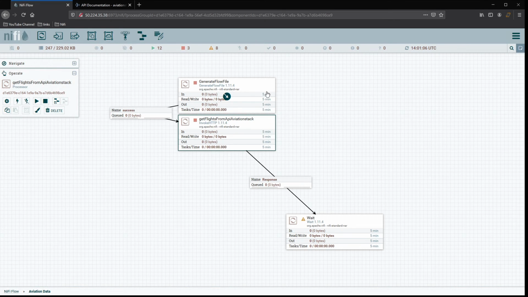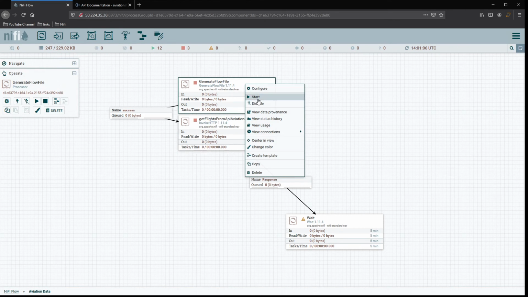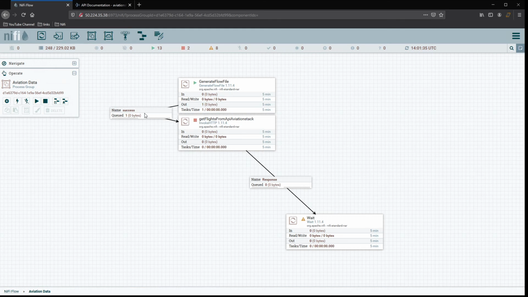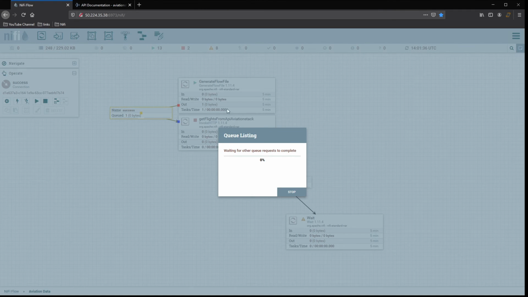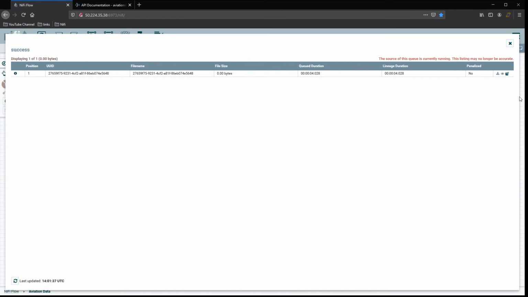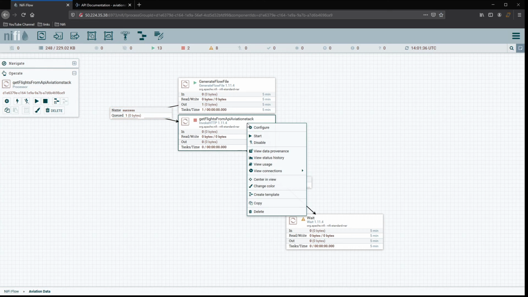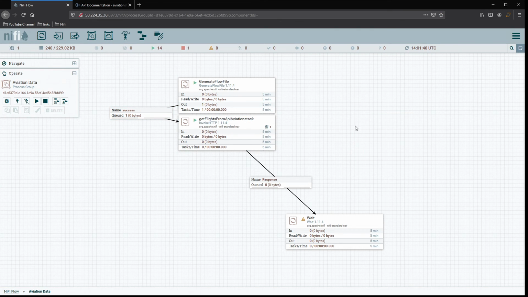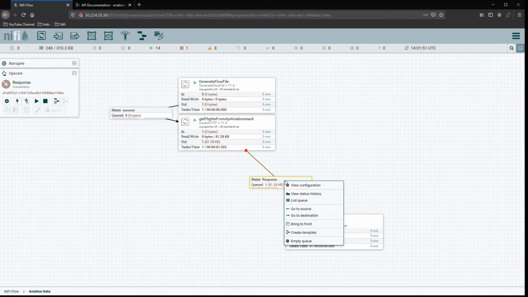So let's go ahead and see if it works. Let's go ahead and create our first one. We see it got created. If we take a look at it, we can check the attributes here. We do see flight status is there, access key is there, so we're good to go. Now we should be able to pass it into the invoke. The invoke should run. And when it's done, let's go ahead and refresh that.